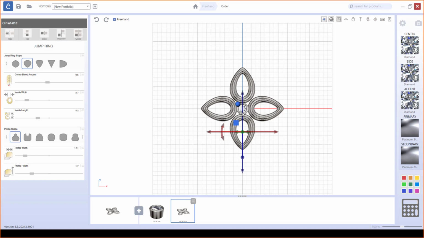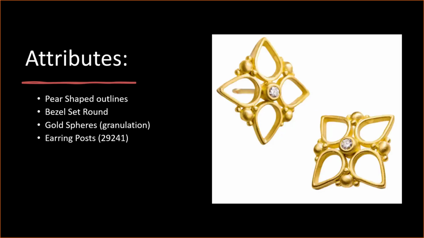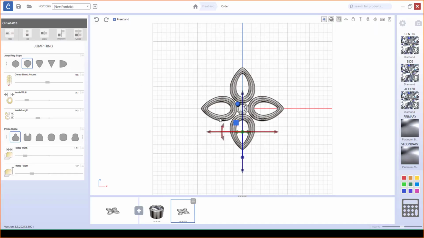If I wanted to make my center stone smaller so that I could have really good connection between these pieces, I can. I'm going to go back to my reference image, and I can see that these guys aren't necessarily touching perfectly. It's more these circles on the outside that are kind of holding everything together. So I feel like this is a pretty good representation. So let's head back and talk about adding those circles.